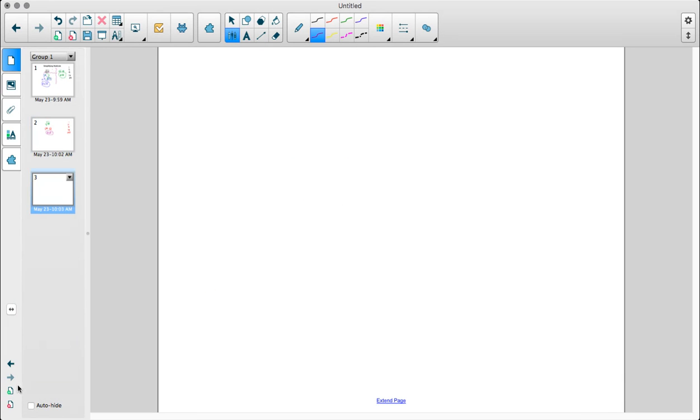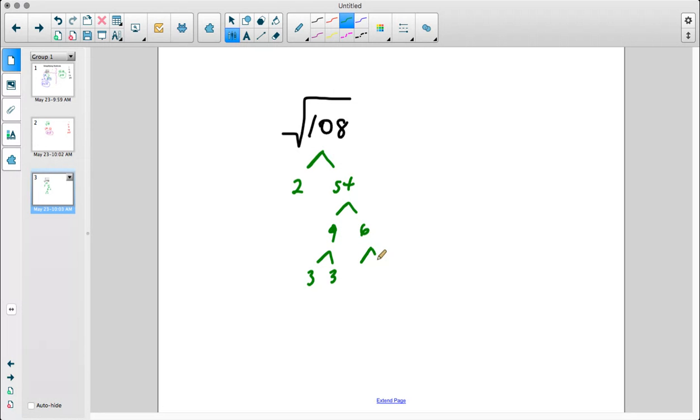And then I'll do the last one the other way. So if I'm going to look at 108, I'll just go ahead and do a factor tree this time because maybe I'm not really sure if it's divisible by 4 or 9 or 16. So I'm just going to split it up. So 2 times 54, 9 times 6. This is 3 times 3. And this is 2 times 3, into its prime numbers.